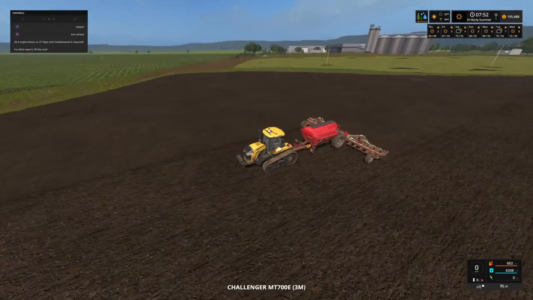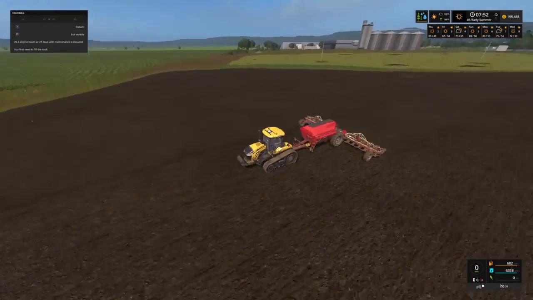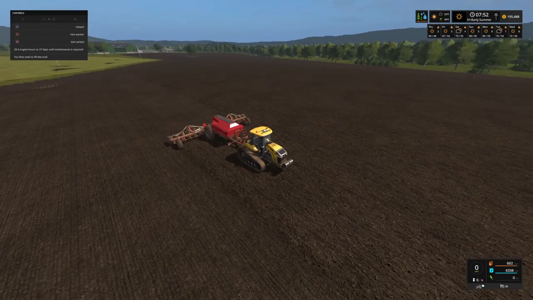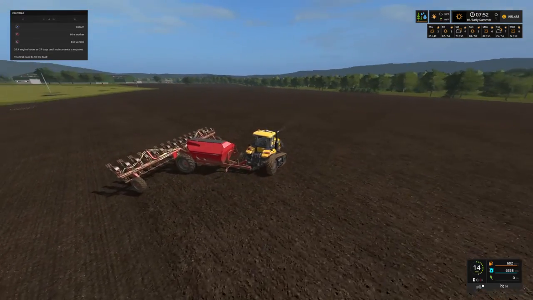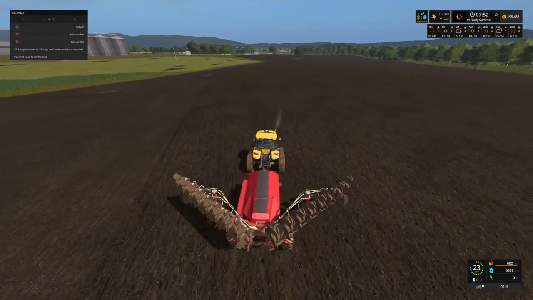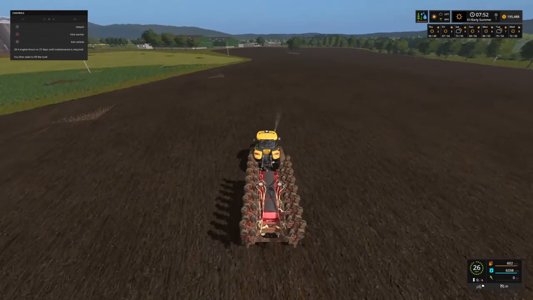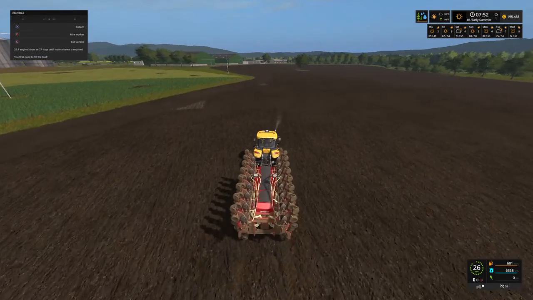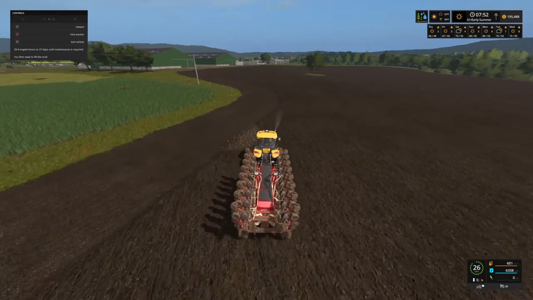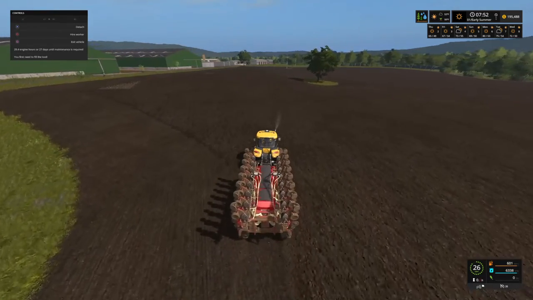Okay, this guy has stopped because he's out of seed. I'm close enough. I'll just go over here and fill up. I think I may have sold it at the beginning, but the horse does have the filler there that you can put on one of the trucks and fill it up. But since we are so close, we'll just go over here and fill the seeder up.